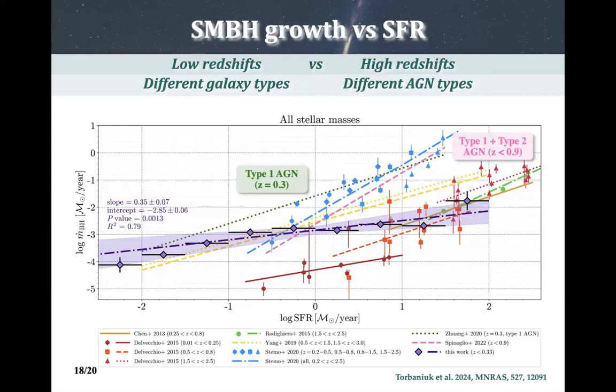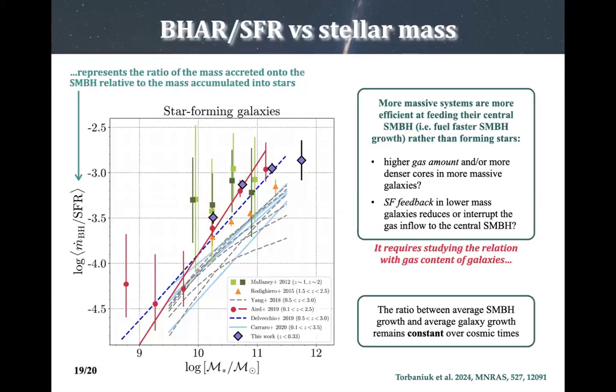And also, as I told you, our sample is lacking type 1 AGN. So if we study the same relation for type 1, or type 1 plus type 2, we again see that the relation is getting steeper. So it means that at some point it's quite difficult to understand if our slope is due to evolution, or if it just depends on not including type 1 AGN, or on using quiescent galaxies, which make it steeper. So, another point, the last one.